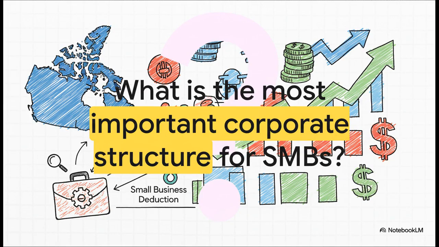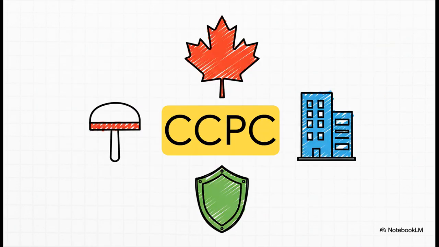So before we get into the weeds, let's just frame this with a question. I want you to think for a second. Think about all the thousands of startups, family businesses, and growing companies all across Canada. What's the one structure that underpins almost all of their tax planning? Well, the answer is the CCPC. This is a cornerstone of our tax system. You're going to see this day in and day out in your careers.